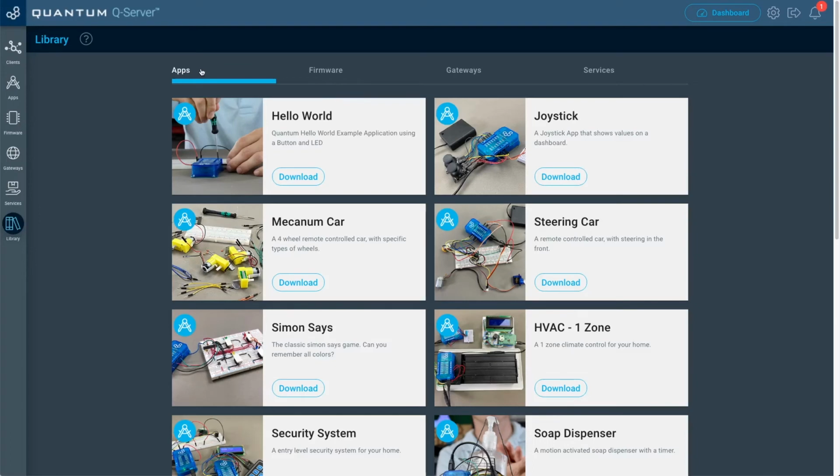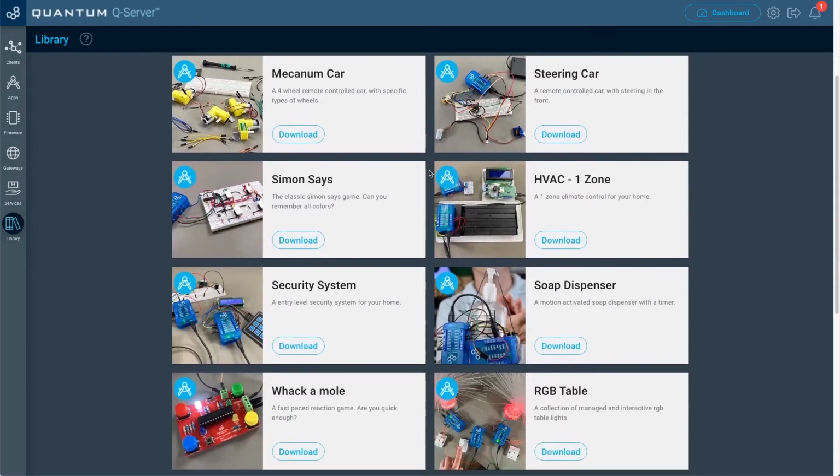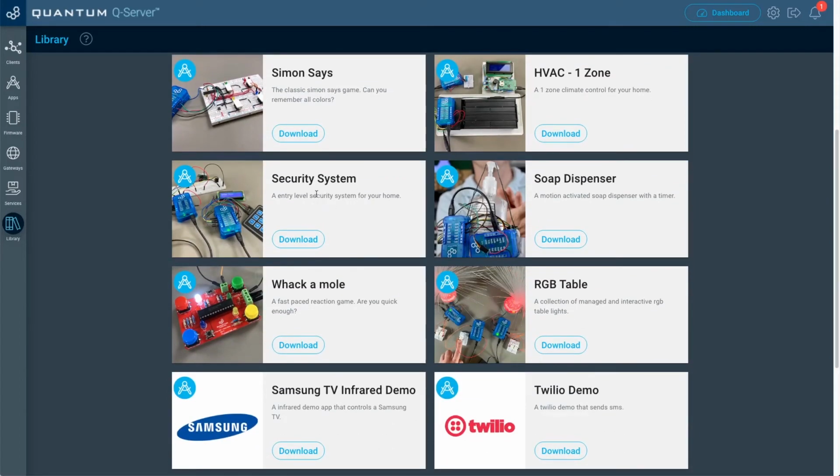Now that we're on the applications tab, it's just like the firmware one, but we provide all the applications from our previous projects that you can download as well. This is very nice, especially for our more complex projects that we have built in the past. For example, we have the security system app here. This one is quite large and very complex. So instead of following it step by step and building the apps by yourself, all you have to do is click that download button. And since this is a large app, it might take a bit to download.